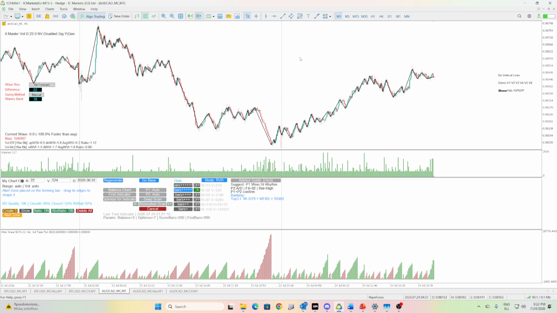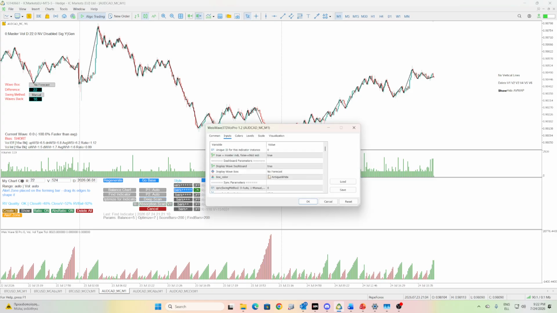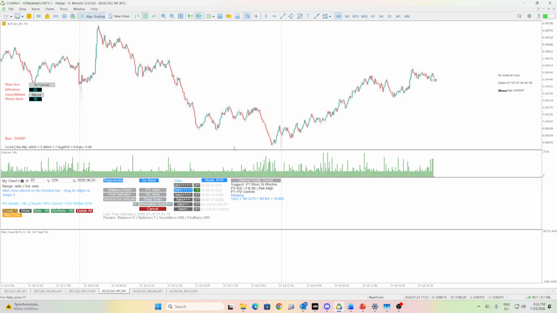Now, so let's see. Let me put the speed index to be visible. All right, and also let me put which shows if it's a fast or slow speed index.